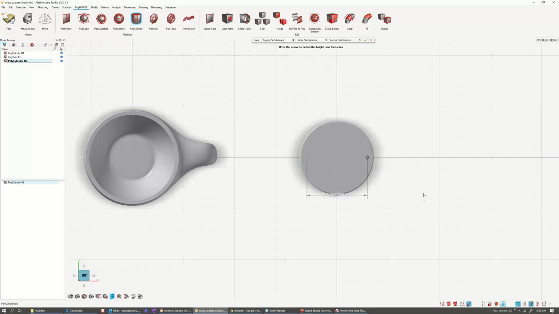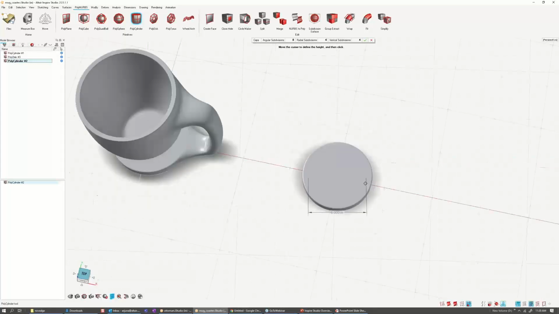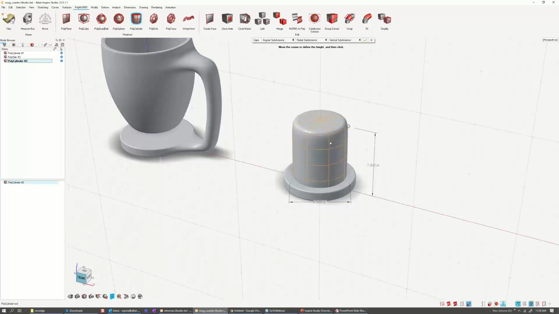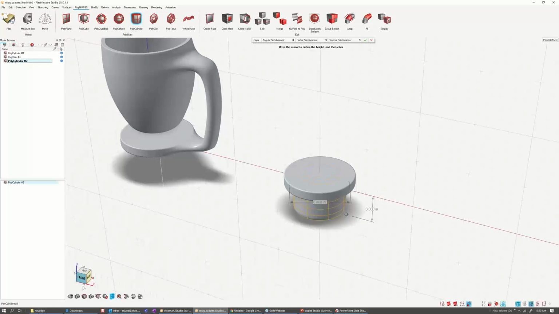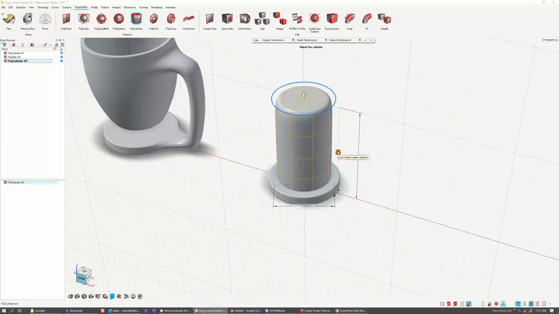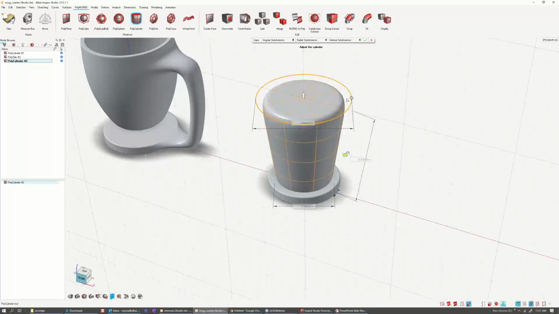Once I finish creating the bottom diameter, I'm holding Shift, right click to rotate, and then just moving my mouse to get a certain height. You can even just eyeball it, but I know about 10 inches will be good. So I'm going to give it a 10-inch height. But here I have a lock that basically locks the top and bottom ratio of the radii. But if I unlock it, I can change the radius on top. So I can say this is like 9 inches. The bottom is 6 inches.